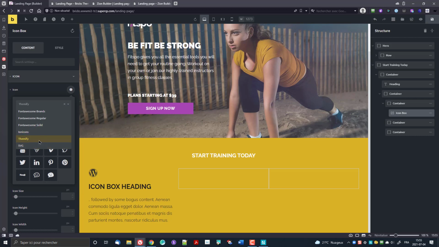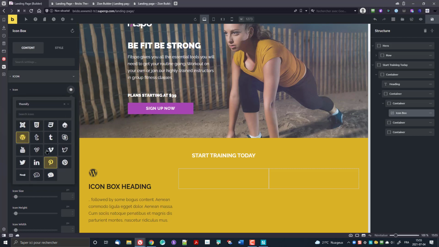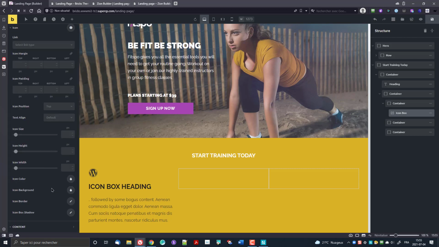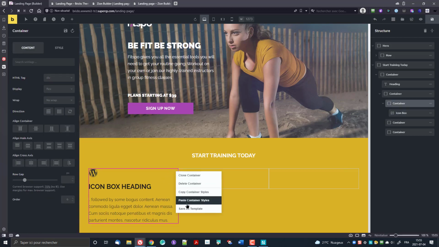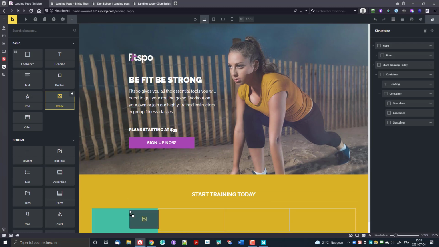No. Okay, so there's no image box, and we cannot use an image instead of the icon for an icon box, so I'm gonna have to do that manually. Not container, but delete the element itself. So I will need to add image, heading, and text. So let's do it like that then.